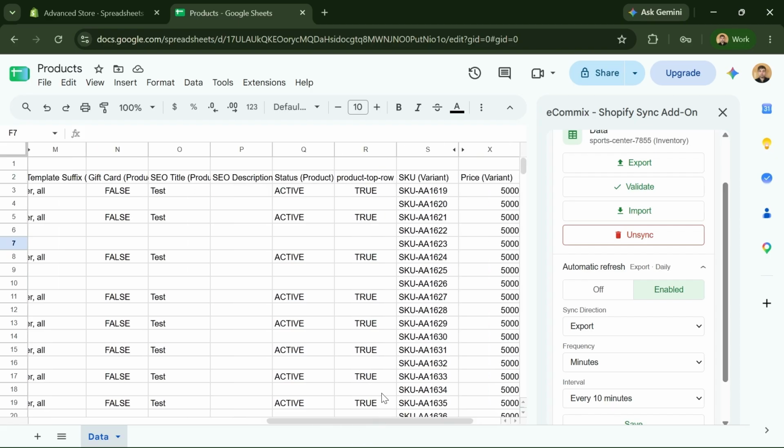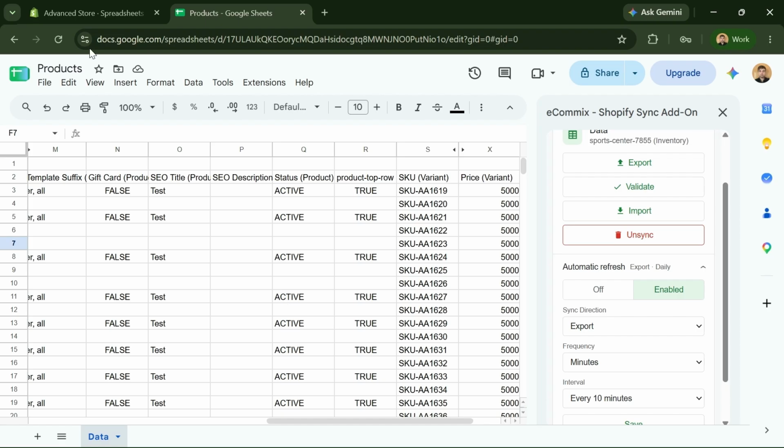There is a different video about how to update a variant, how to update an image, how to create a product. You can also create products from two-way spreadsheet if you add rows below the end of this spreadsheet, and also images. But that's a different video, because in that video I talk about the different rules that you need to follow in order for the two-way sync to work. So go and check out that video if you want to learn about that.